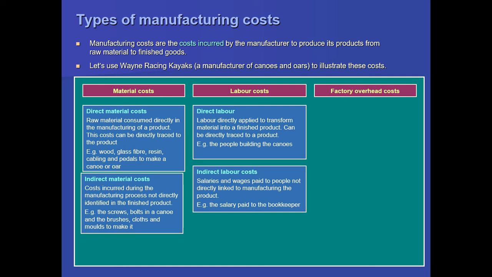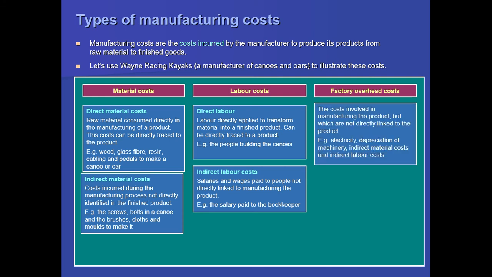And then we've got indirect labor. Indirect labor are the people that work at the factory, but they're not directly involved in making the product. Like the person that records raw material that comes into the factory, or raw materials that leave the factory. Those people, we refer to as indirect labor. They're not directly involved in making the product. Even the supervisor is also included under indirect labor, because they're just overseeing direct labor to make sure that the direct labor is doing the work that they're required to do.